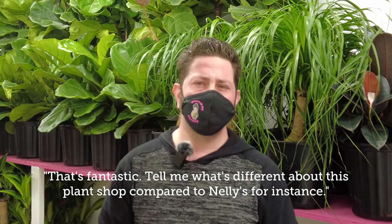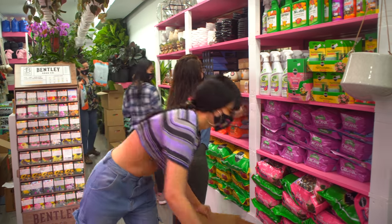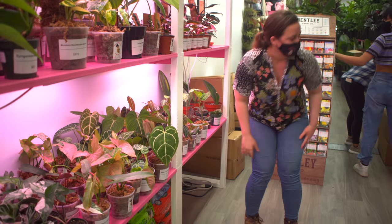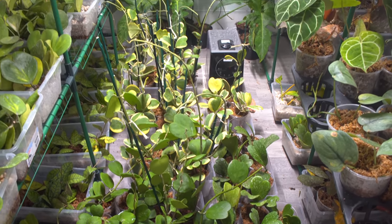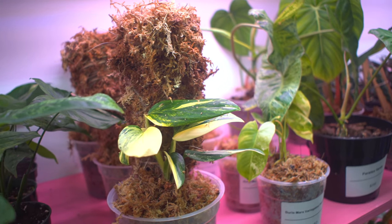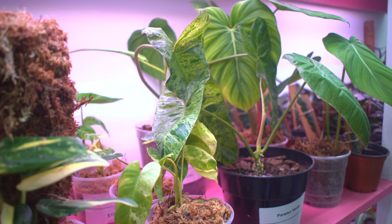So what's different about this plant shop compared to Nelly's? Well, this one is primarily just centered around plants in general. Nelly's also has a flower department kind of business going there. I just wanted to center something around plants, specifically rare plants, because we're doing a lot of imports from Southeast Asia — from Indonesia and Thailand. So I needed to build a greenhouse area and just acclimate all the plants that come in. We have a nice little rare plant section, and we've got imports coming in all the time, trying to get them ready to sell for customers.